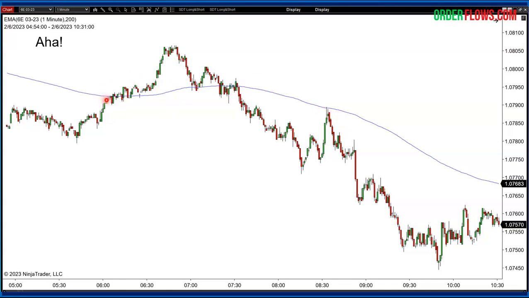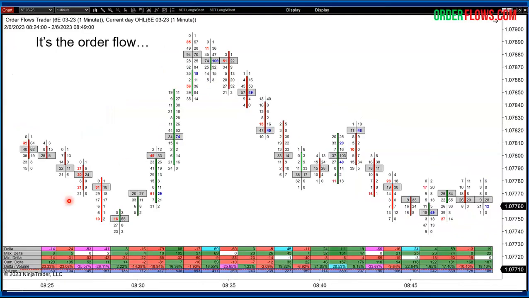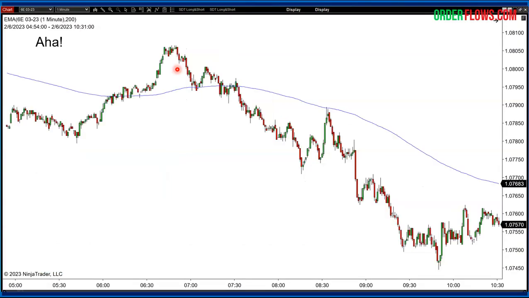But yeah, well, if you got short here, you took a loss. If you tried to get long here, it went up and you got stopped out here, you get short again. It's just a lot of nonsense, a lot of hoodoo. But when you look at the order flow, what's happening in here, you can see there's liquidity coming into the market, right? That's your resistance. When you have liquidity coming into the market, that's what's offering a potential for a reversal, right? Because that's what you have forming here, a reversal.